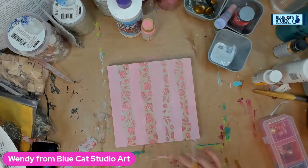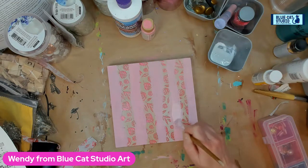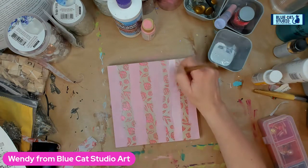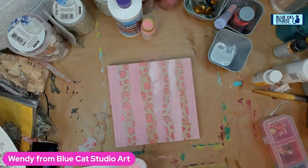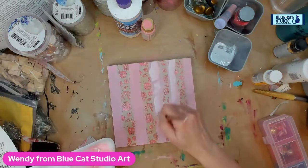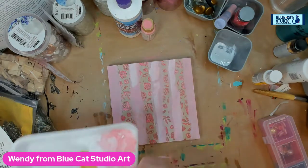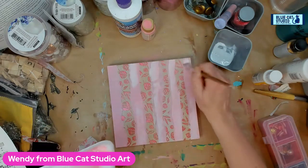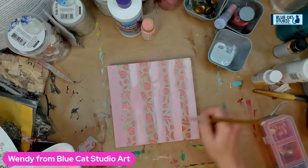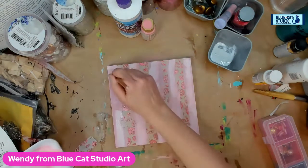I'm tempted to do something a little bit more with the flowers and the tissues as well. So now I might even let a little bit more white come through in some of my paint, just kind of look, I'm really just blending. So I have a mishmash of variations of colors on this brush. So the focus is going to be more along the edges and ends of each of these stripes, because the heart is going to take up a huge amount of that space.